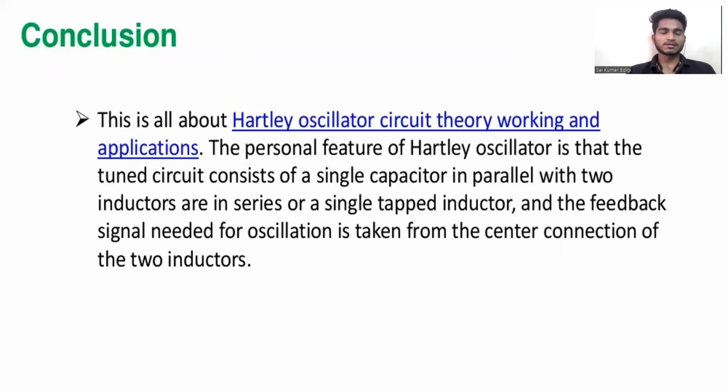And the conclusion of the topic: this is all about the Hartley oscillator circuit theory, working, and applications. And now the important feature of the Hartley oscillator is that the tuned circuit consists of a single capacitor in parallel with two inductors in series or a single tapped inductor, and the feedback signal needed for oscillation is taken from the center connection of the two inductors.